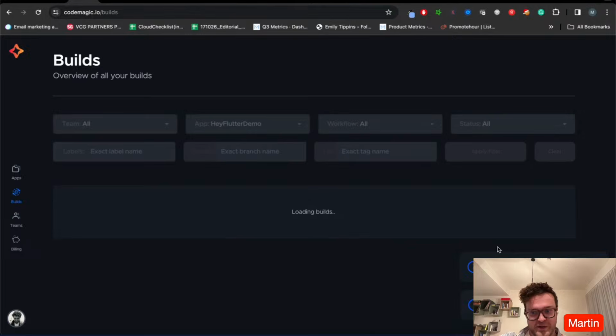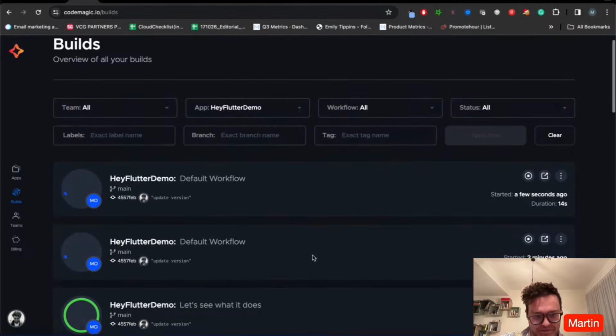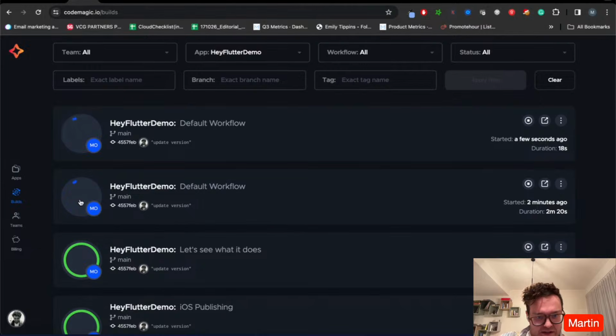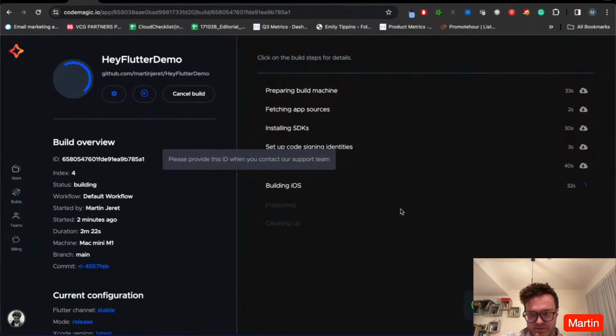Because I am part of many teams and I have a lot of builds, this builds page is by far the slowest part of the Codemagic web application. But let's see how this is going.